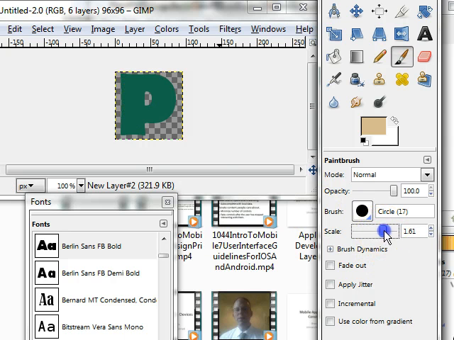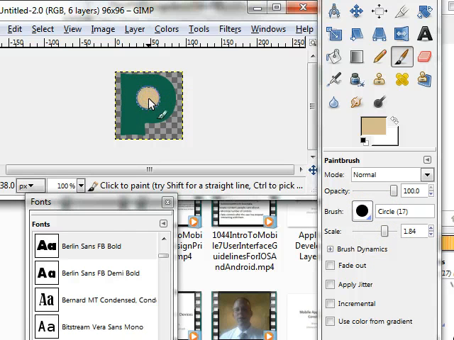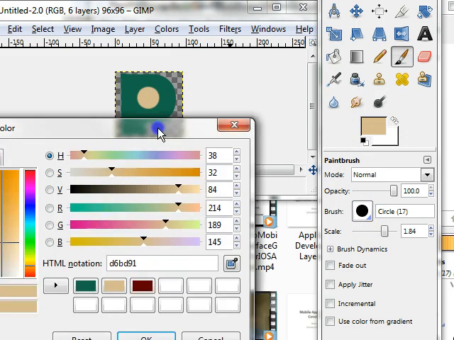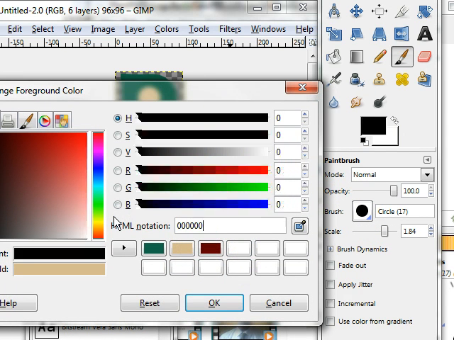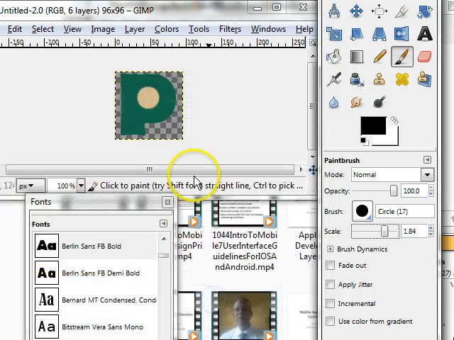Now I want to go a little bit bigger. 1.61. It's about right. Let's go a hair bigger. 1.84. There we go. So I did black. Whoop, that kind of came as cream, didn't it? Let me go back here. And let's see, for black, I'm going to choose over here. We're going to make it 00, 00, 00, 00, which I happen to know is the color black, and we'll choose OK. Okay, now let's try that one more time.